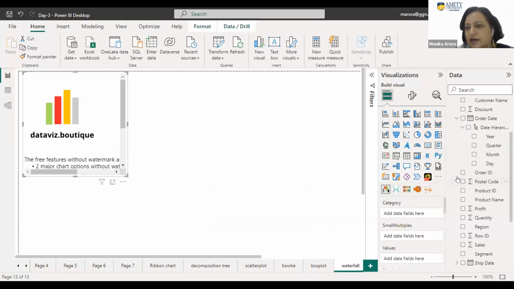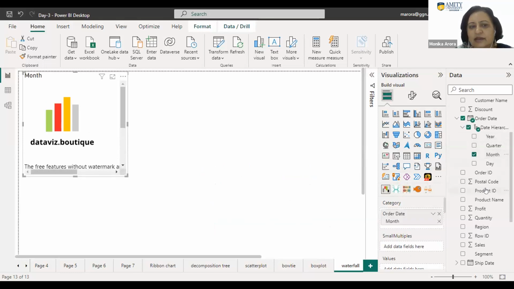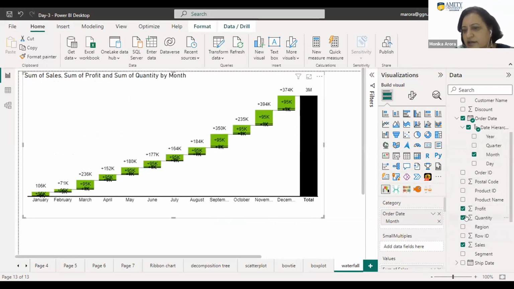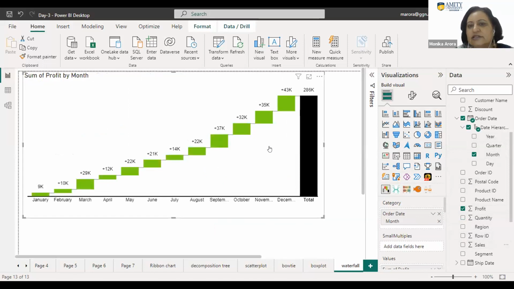So if I take month and put sales, profit and quantity, or you can look at profit first. So this is the profit, which has been increasing from January to December.